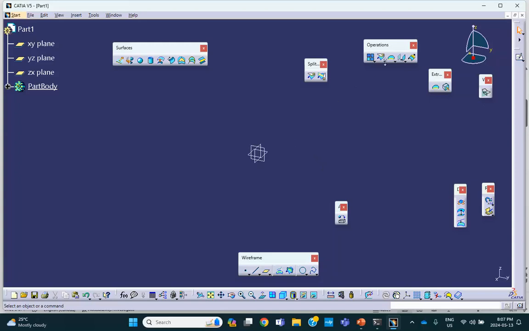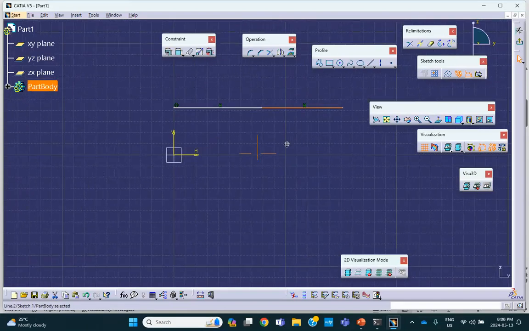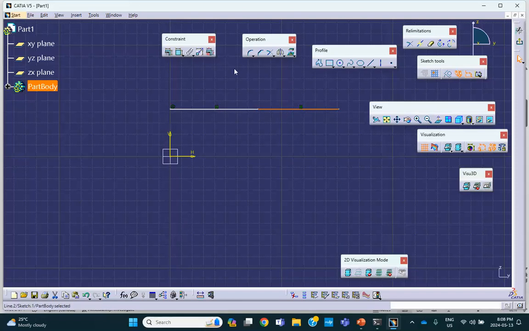And I'm going to create a line. Let's do it on that vertical plane. I'm going to draw a line like that. And on purpose, I'm going to break it up, another line from this point to that point. And let's dimension these things 5-inch and 5-inch.